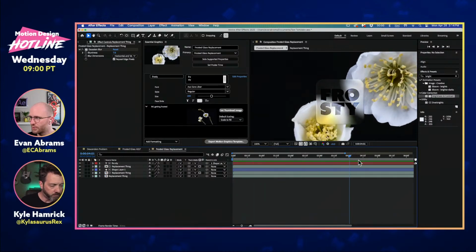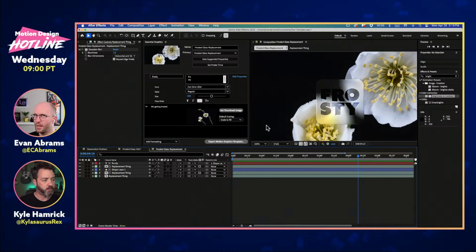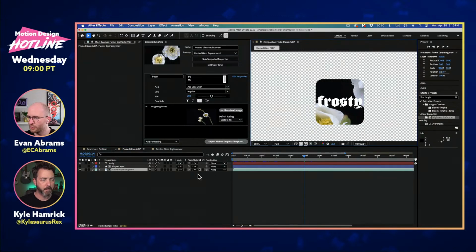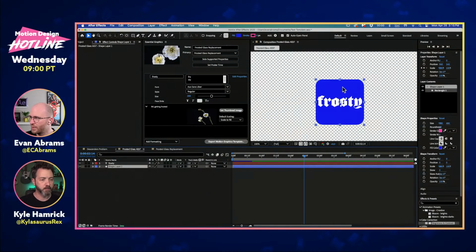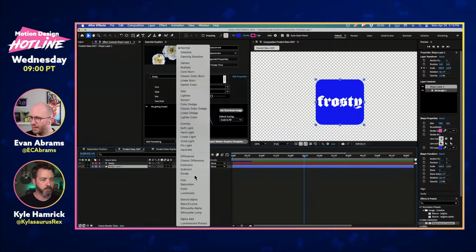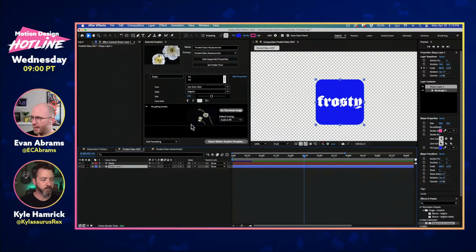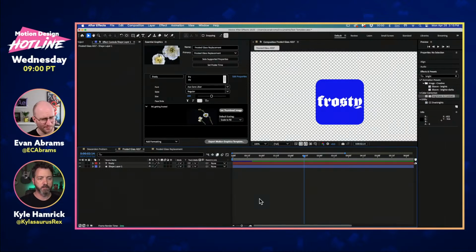This move is a little bit more complicated, and one of the issues that you're going to run into with these templates is that we cannot pass anything but opacity between each other, between After Effects and Premiere. So if I put, for example, an adjustment in here, and I wanted to use the blending mode of overlay or something, that's not going to happen. That information doesn't come with us when we turn this into a template.